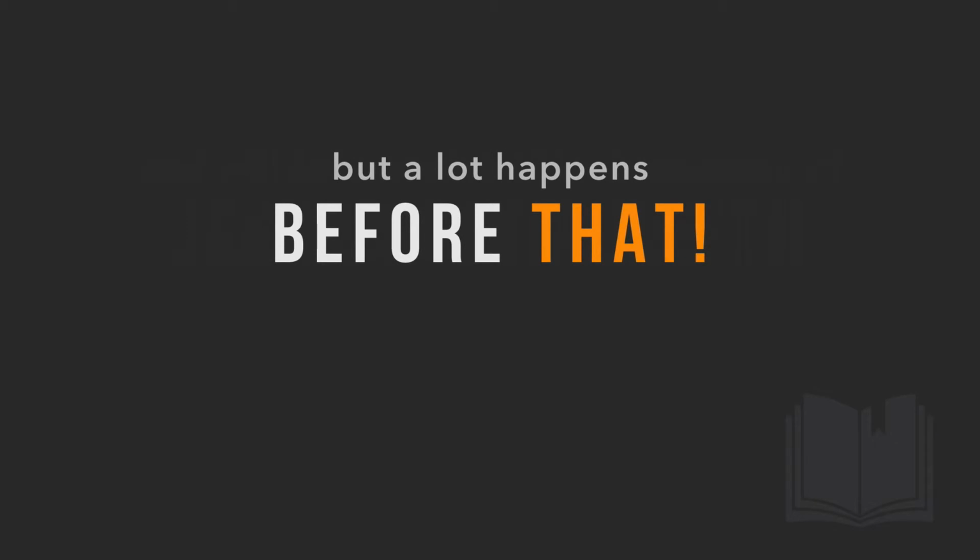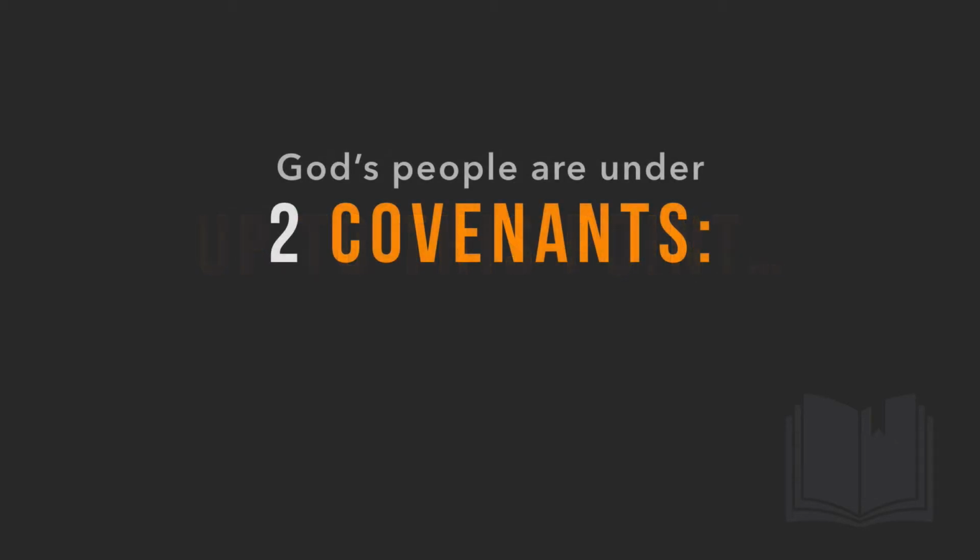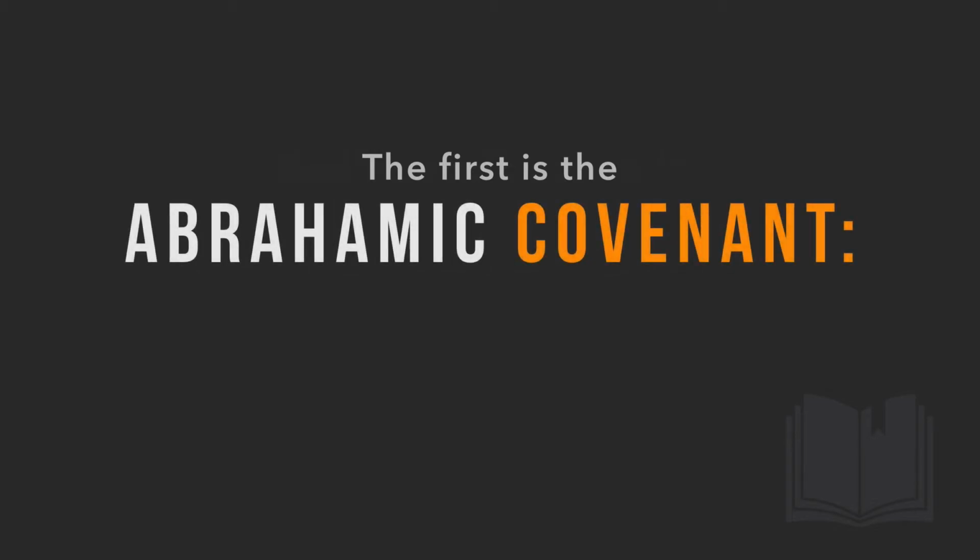So let's pause and let's say, up to this point, what have we established? Well, one of the things that we've established is that God's people are under two different covenants. And this is a little bit of review, but I want to make sure that we go over it and we review it before we get into Part 2. The first covenant is, of course, what? You know this. We went through this. This is the Abrahamic Covenant. Now, let me ask you a question. Is this conditional or unconditional? Is this covenant based on anything but God, or is it based on God alone? This is an unconditional covenant.